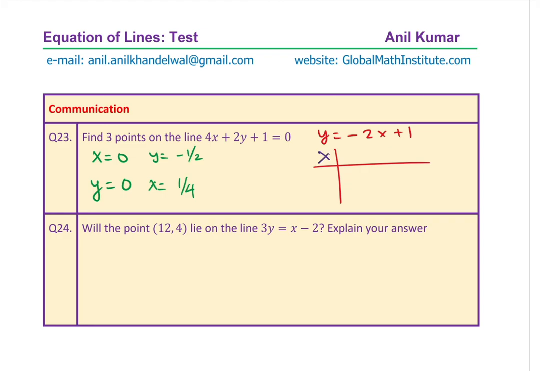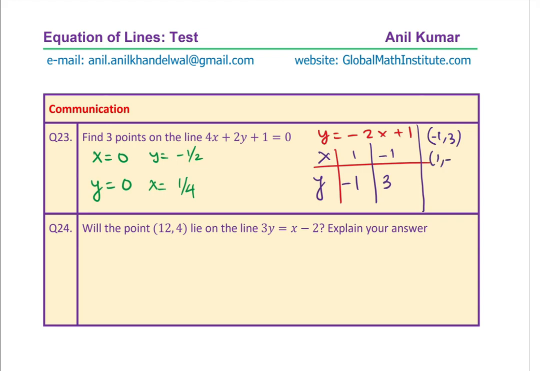Let us say I put x as 1. In that case, what is the y value? Minus 2 plus 1, we get minus 1, right? I could put x as minus 1. If I put x as minus 1, then we have plus 2 and plus 1, which is 3. So we get more coordinate points. Like this, you get many coordinate points on a line. You should write these coordinate points in the correct form. Coordinate points should be written in parentheses as shown here. So if I want to write minus 1, 3, I'll write (-1, 3) like this.